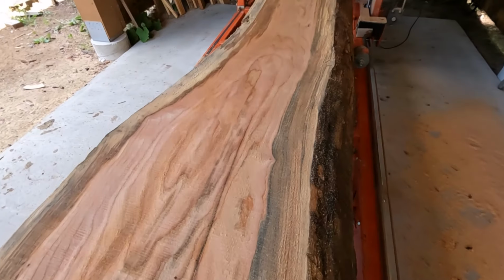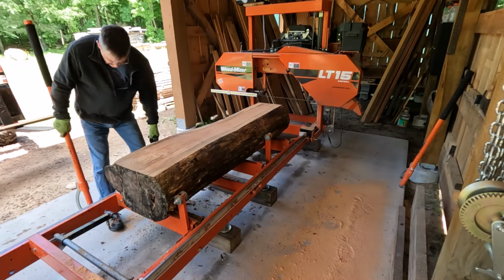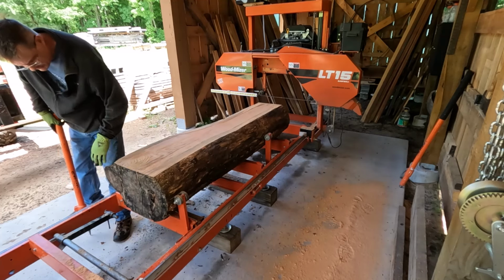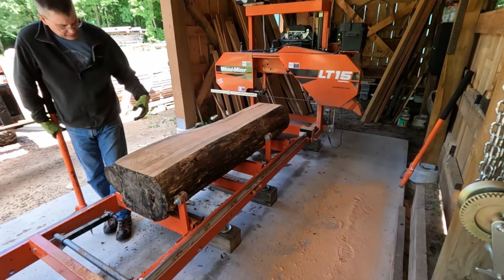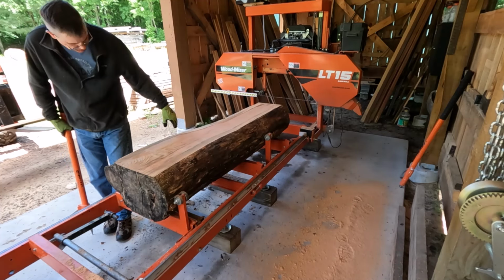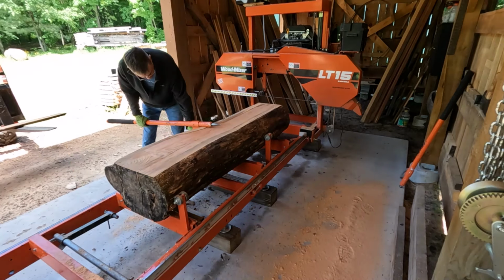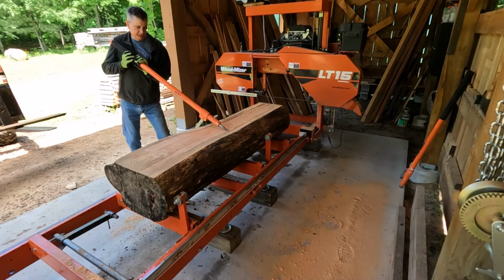I was gonna slab it, but I think I'm gonna have to make some sort of cant out of it. I was hoping to get some crotch figure here, but with this crack, I think I gotta stand it up and then take all this off. Have to get the hook to bite in there good.